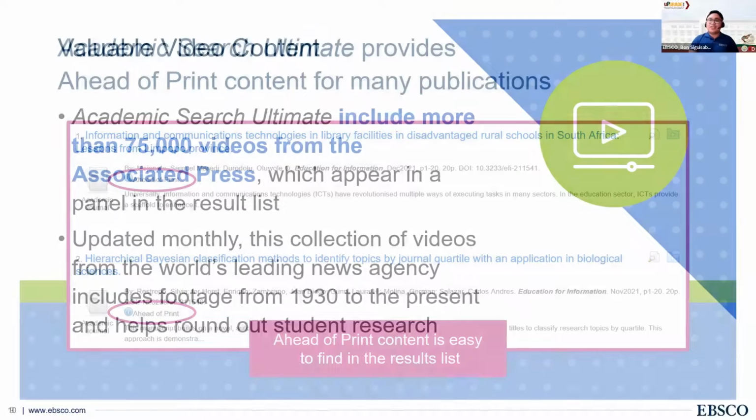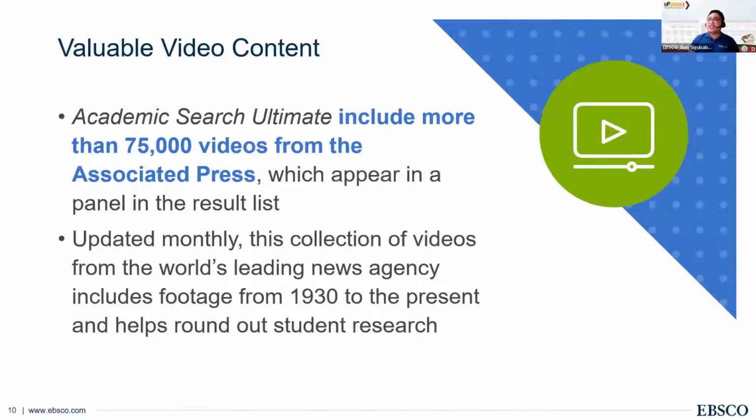So aside from journals po, Academic Search Ultimate as well has a content of videos from Associated Press. So Associated Press provides only mga mini news clips po ito. Everything po is viewable only online, and these videos po are not downloadable due to copyright restrictions. So you could also see, kaya po sa EBSCO po ninyo, you could see that there are mga video content. Primarily, most of them are from Associated Press.